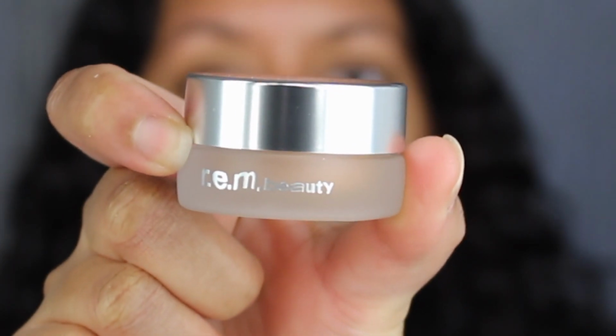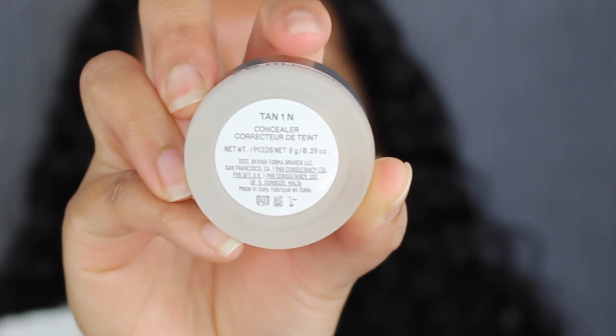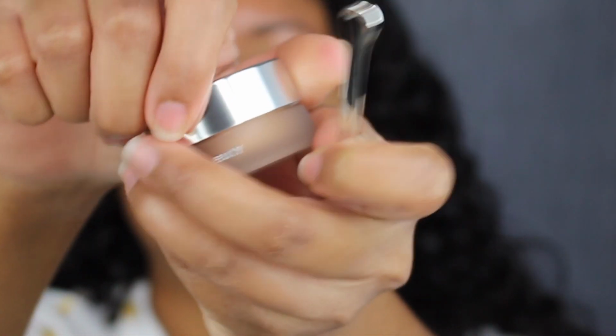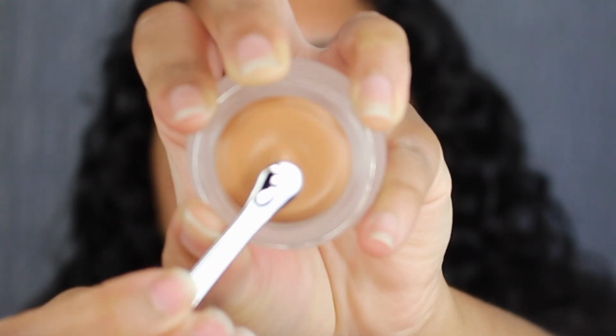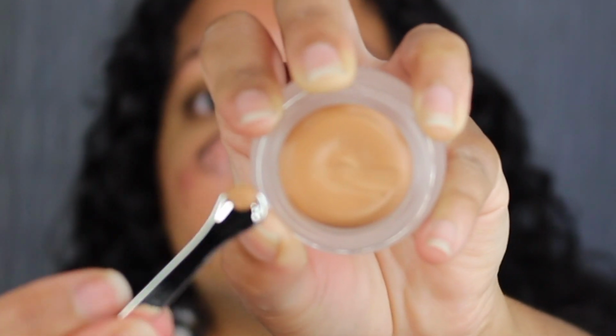Here's what the pot concealer looks like. It says R.E.M. Beauty. On the bottom, you have the shade name printed, and it does come with a plastic spatula. Let's see what this shade looks like. Here's what the inside looks like. I'm going to be using this little spatula to scoop some product. I think that should be enough.